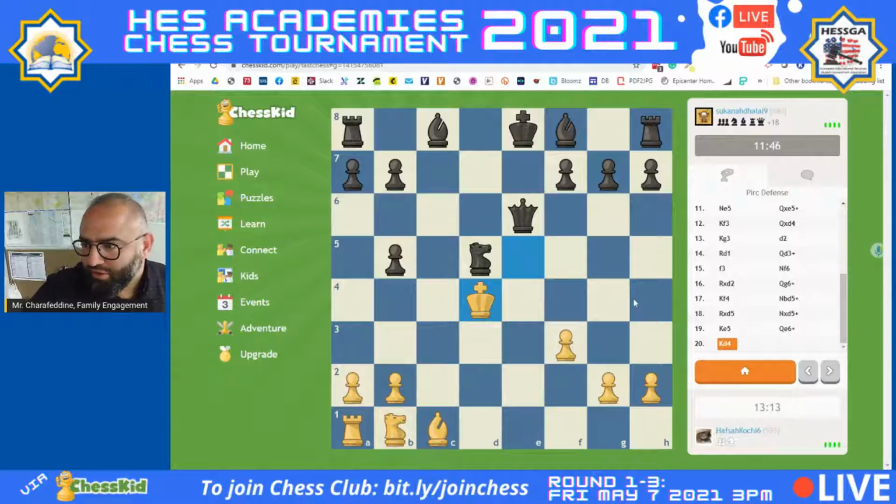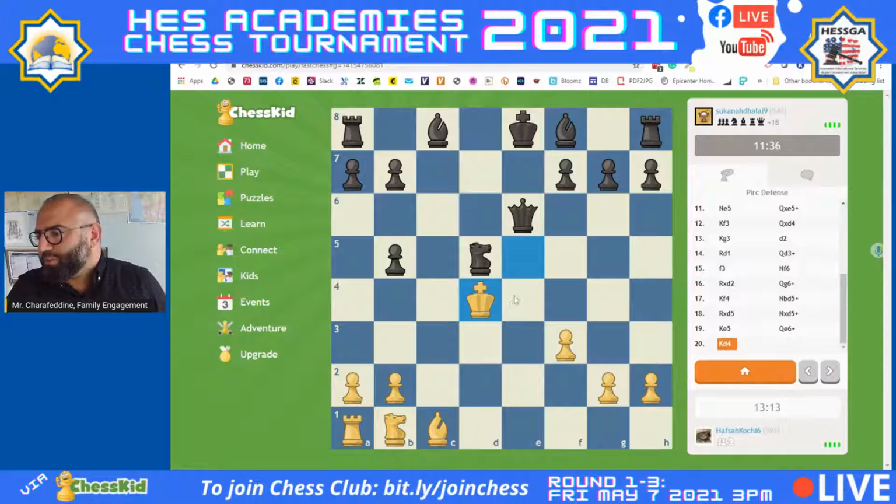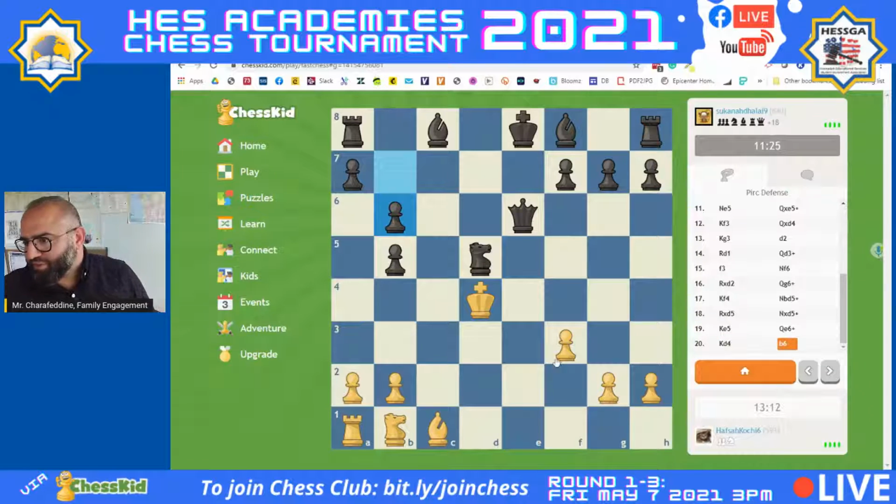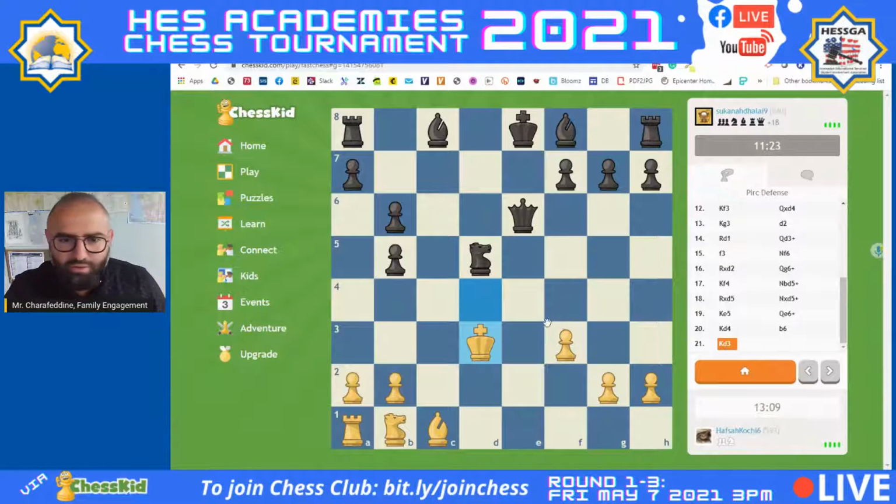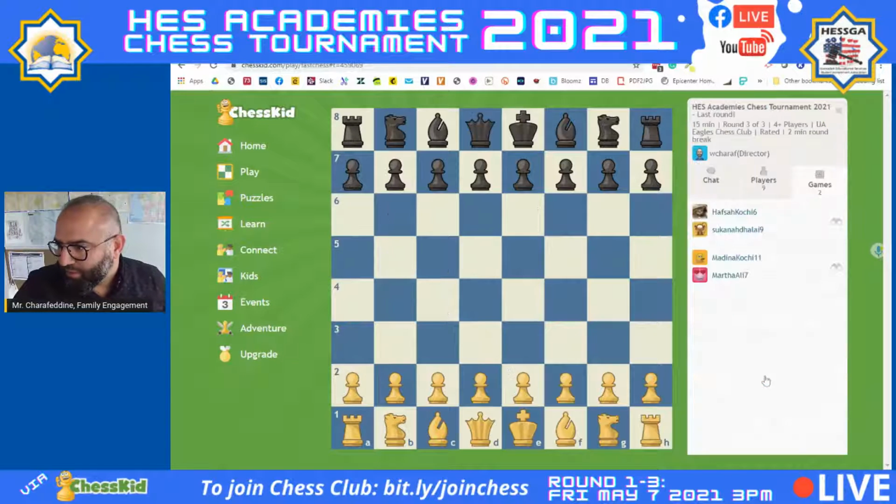It's a check for the king, who has escaped it by going to d4. The king is way advanced in mid-game, while it's in the first 5 minutes of the game, and we have some soldiers over here that haven't moved. The rook, knight, and bishop for white have not advanced yet, while the king is taking a very advanced and dangerous position. It looks like now Hafsa is taking her king into a safer place. We'll come back for them.